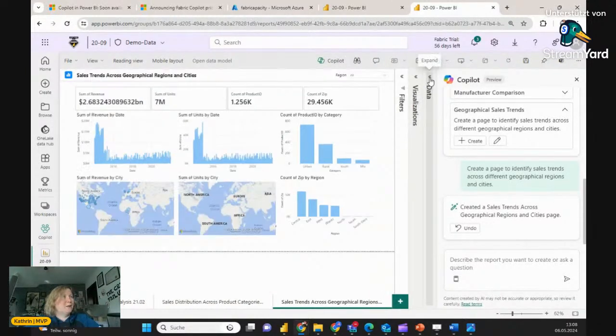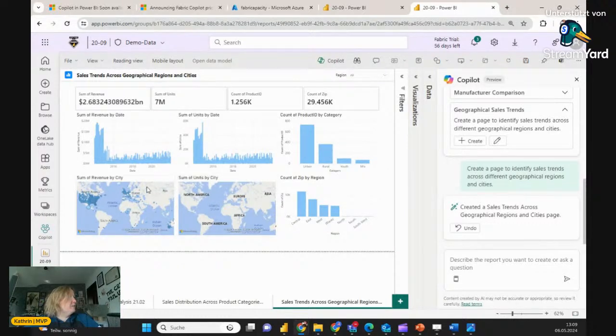So you see, when it comes to geographical trends, the first thing we see here are the maps. We have, for example, the sum of revenue by city or the sum of units by city. Also on top, the cards with some KPIs. Not KPIs which compare to last year or so, but still there's room for improvement, of course.